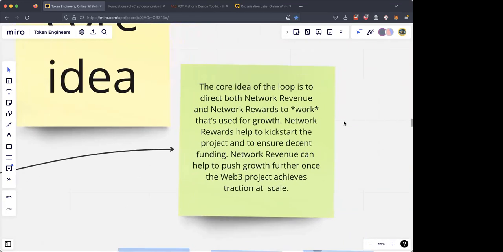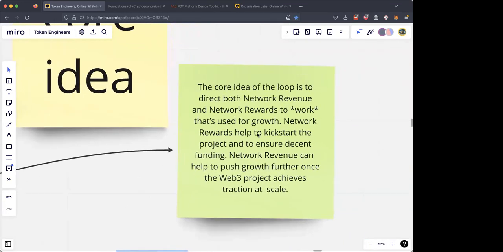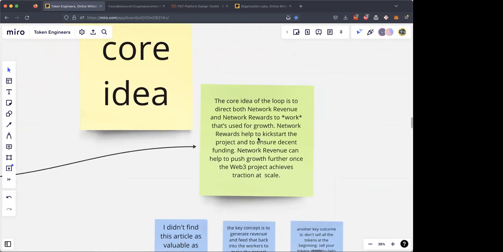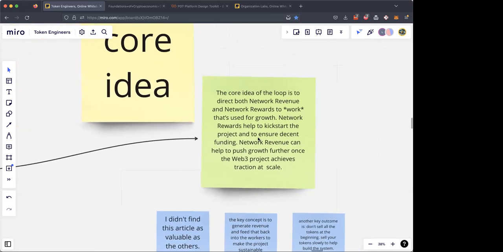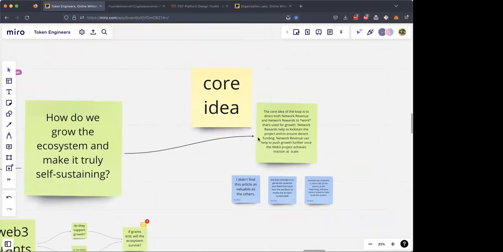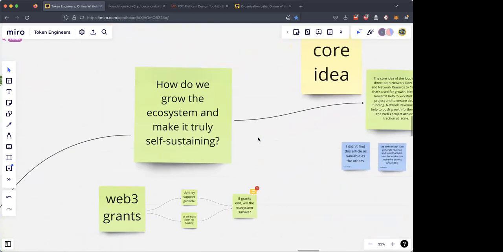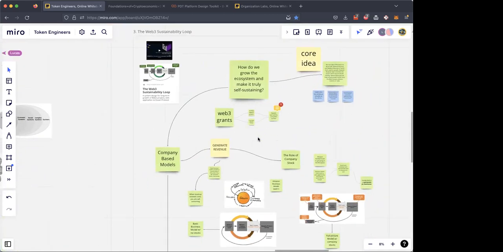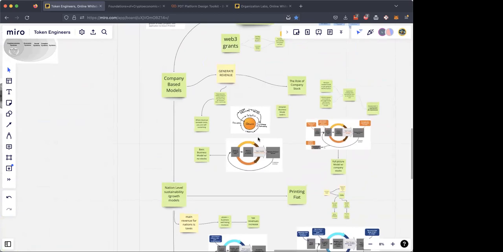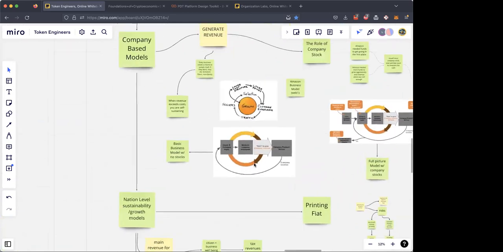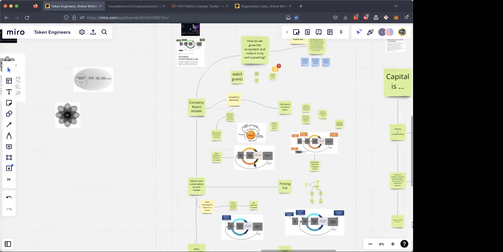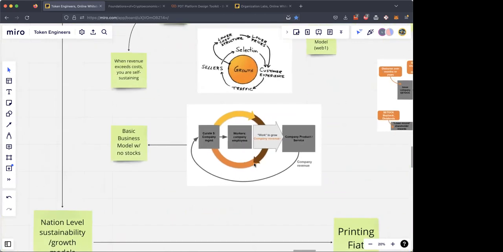And this is talking about launching tokens. So that's your network rewards. And any taxes that you cut on the transactions. And I think this has some really good models that we can take a look at to understand, rather than going through piece by piece.